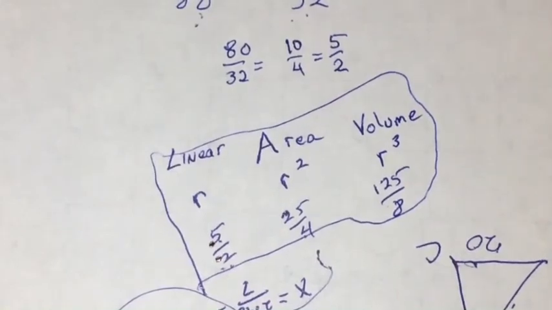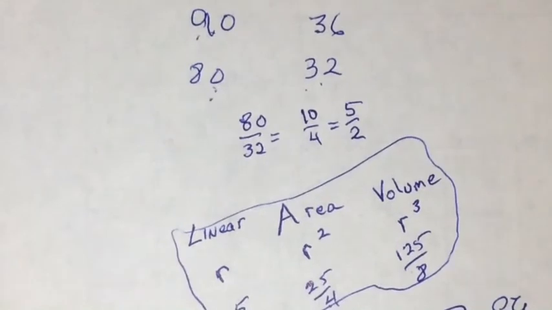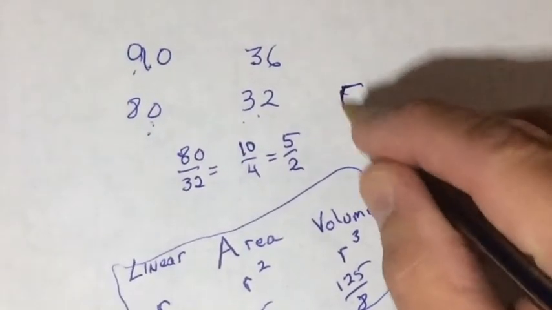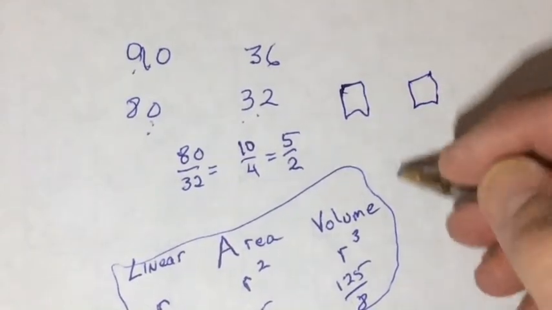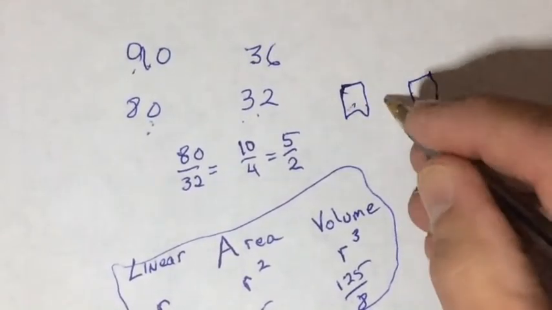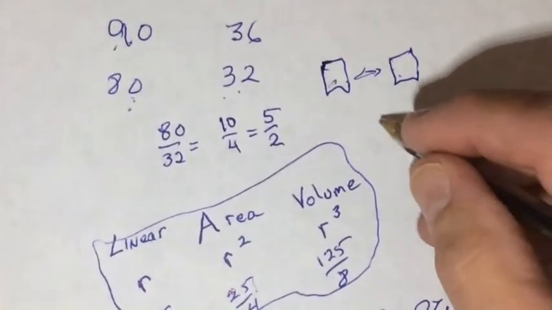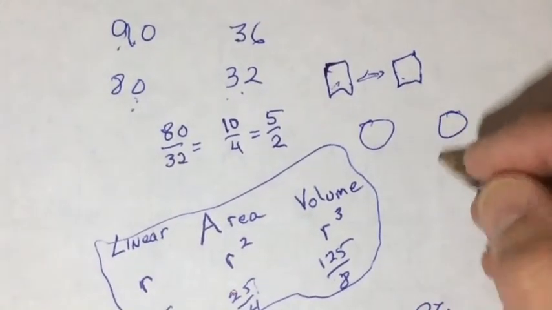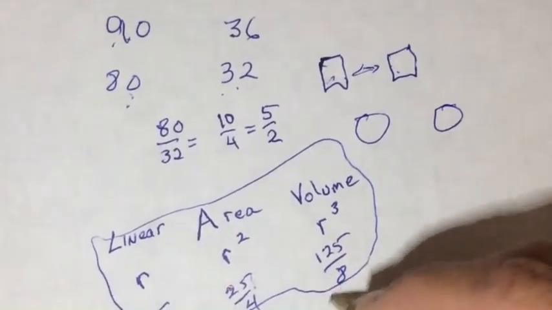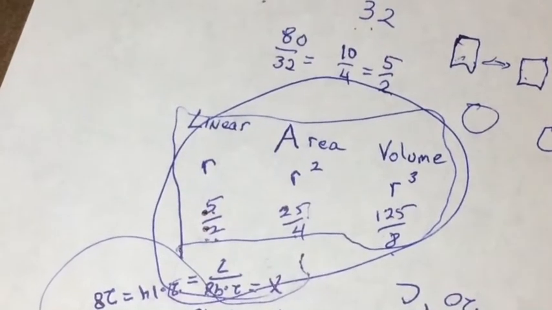That's fine. You can do long stuff if you want. You could have, if you wanted to, found the area of one of the faces and compared it to the area of a corresponding face, and you would have gotten this ratio. And if you could have figured out the volume of the first one and compared it to the volume of the second one, you would have gotten this ratio. But that's the rule.